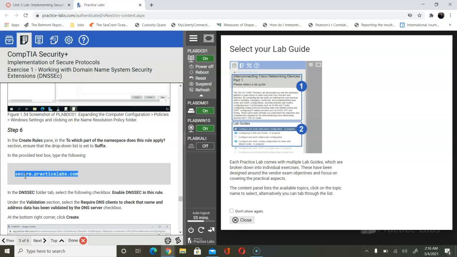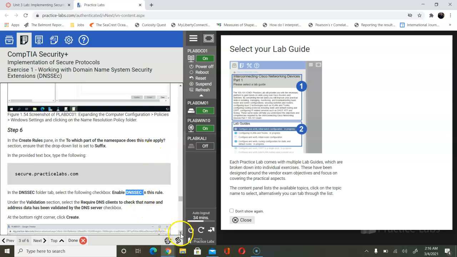So when the system is joining our domain, if they resolve by secure.practicelab.com, then it's going to be able to pinpoint the zone that we previously set up under the DNS. Not only do you have to set up the zone, but you have to set up what type of control you want to implement for that particular zone, and you would do that through the group policy object. So the group policy object allows you to control the zone once you have set it up.